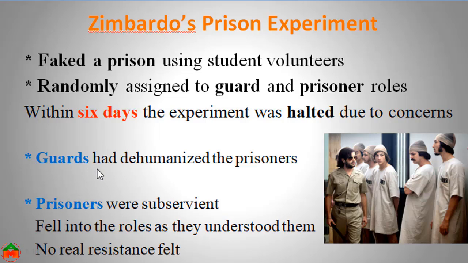The guards took their role seriously and treated the prisoners with disdain and disrespect. In response, the prisoners, even though they were only assigned the role, were subservient to the guards. They could have fought back or rebelled, but they fell into the role and took the negative behavior of the guards as if they were truly prisoners.